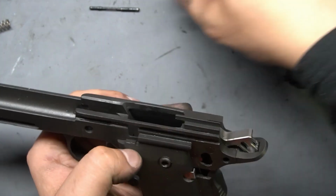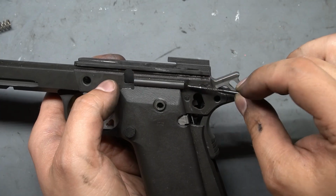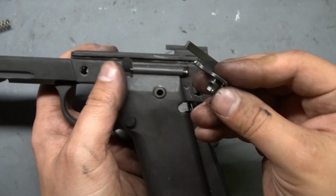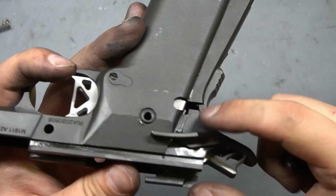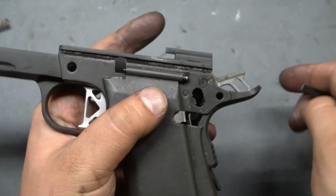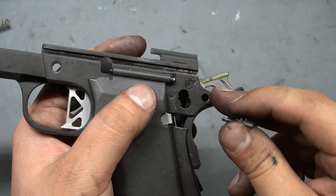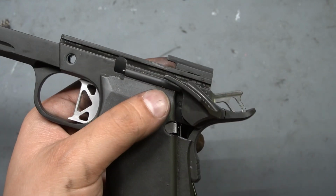I can go ahead and reinsert my safety detent. Remember, the short side is going to go towards the front. So I can reinsert my safety detent. Then I can go ahead and put the other safety on. So to put the other safety on, I'm going to go ahead and rotate this one up the majority of the way. Flip back over to this side, and I'm going to go ahead and put this back nub into this hole of this side safety. So those approximately lined up.